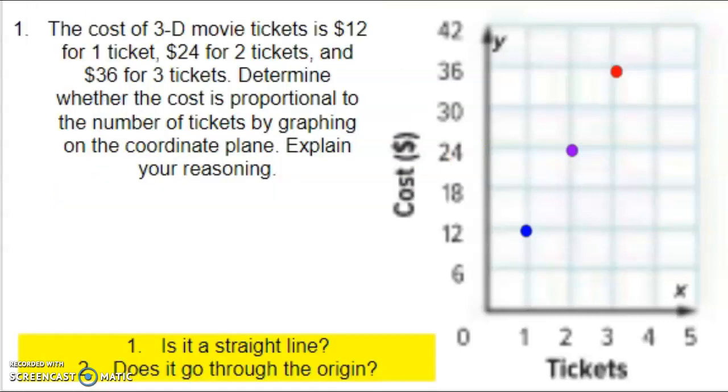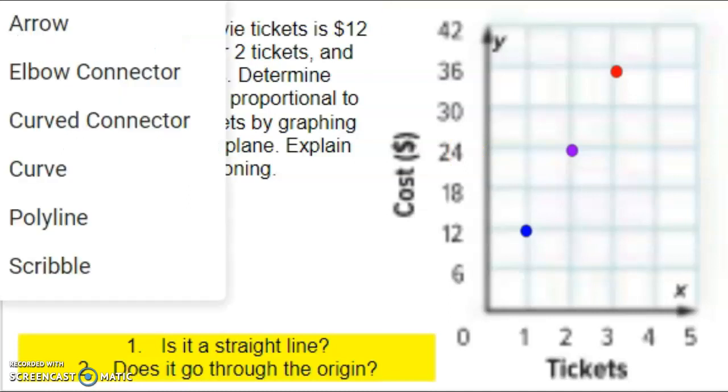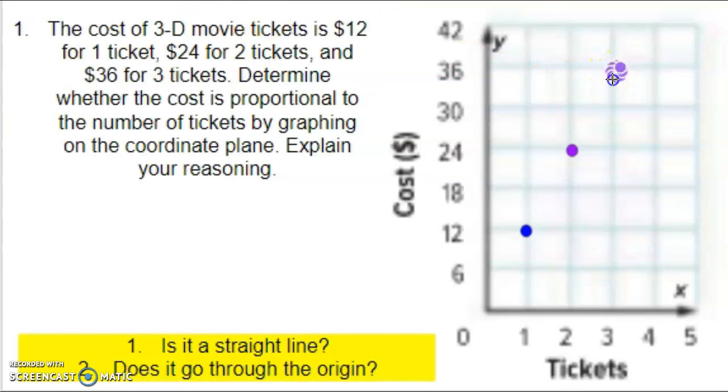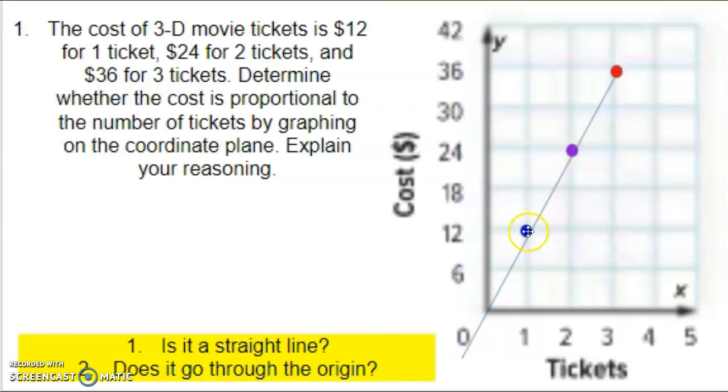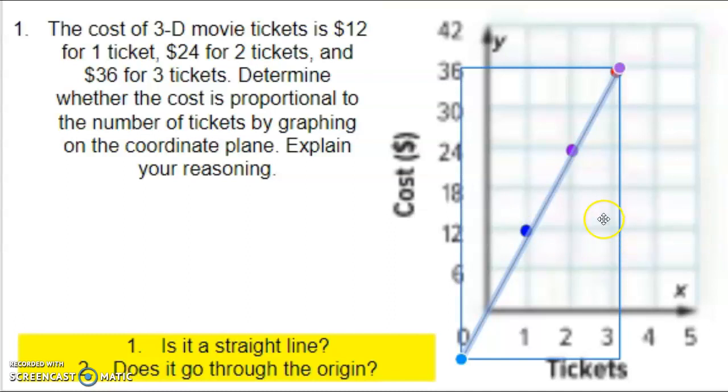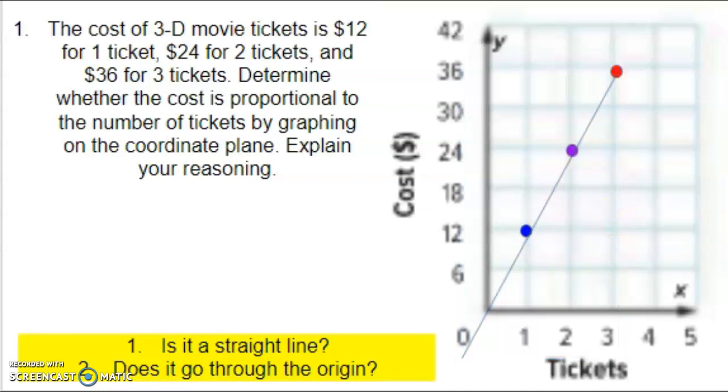All right, and it wants to know whether or not it is proportional. So let's connect our dots. Now you always want to go through all of them and take it all the way down. Now if you were better at drawing the dots than I am, you should see that yes, it does go to the origin. Mine is a little bit off because obviously I'm not so great at drawing circles with my mouse, but you get the point.